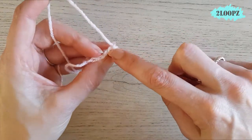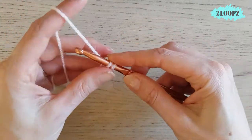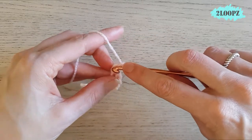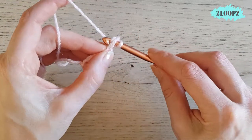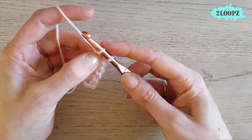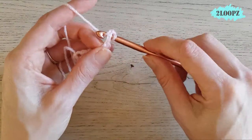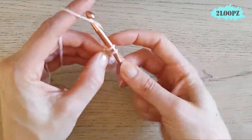Okay, insert your hook in the chain you just made, yarn over, pull through 2. Yarn over, pull through 1, hold this chain with your fingers, and yarn over, pull through 2. Okay, insert in the stitch you just made, yarn over, pull through 2 loops on your hook, yarn over, pull through 1, hold this chain, yarn over, pull through 2, and you put your hook in the stitch you held between your fingers. Yarn over, pull through 2, yarn over, pull through 1, and through 2.